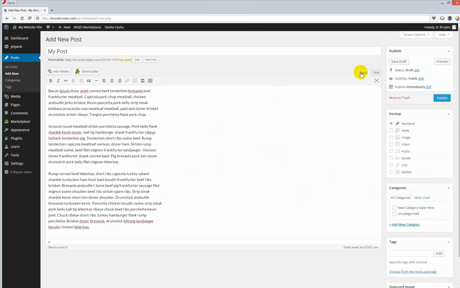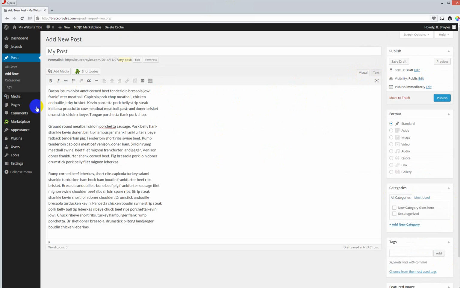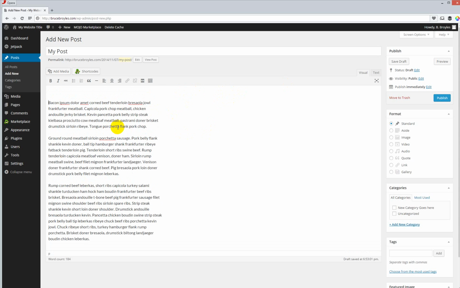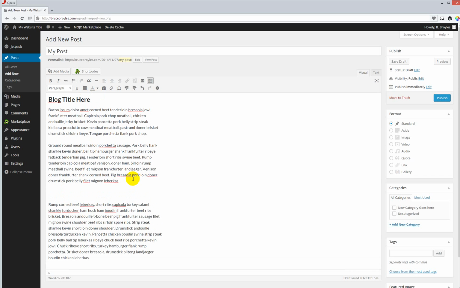Make sure that you're on the visual editor as opposed to the text editor. If you're on the text editor, then it's not going to display properly for you. Okay. Now we're going to want to add some formatting options here. So you just come over and open up the drop-down here, and we're going to do a Header 1 right here. And then on the second or third paragraph, you can go ahead and add another header of some type.